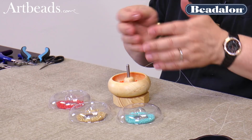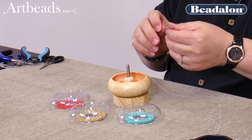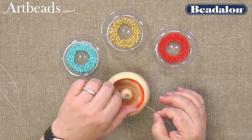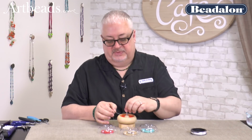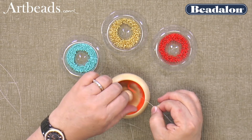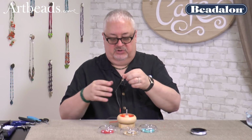If you wanted to have all these beads together, just pour them all in together. But today we want to do a few of these, a few of those, a few of these, and a few of these in a repeating pattern. So we're going to hold the needle just like so, and we don't want this to touch the side, because if it touches the side of the inside bowl, the beads aren't going to load on. So you just barely dip it into the spinning beads, and pretty magically they grab on and just load on up, just like so. So you just pull these and push them on.